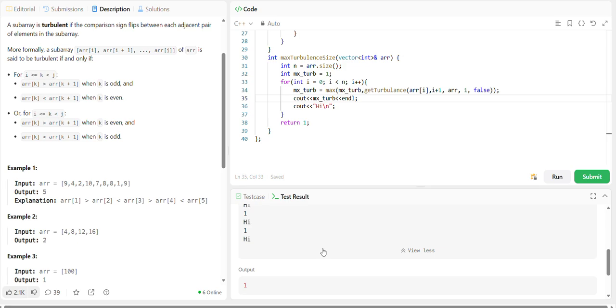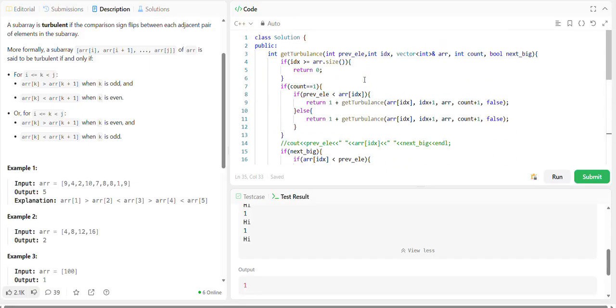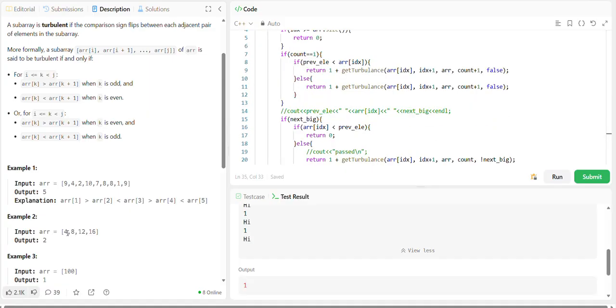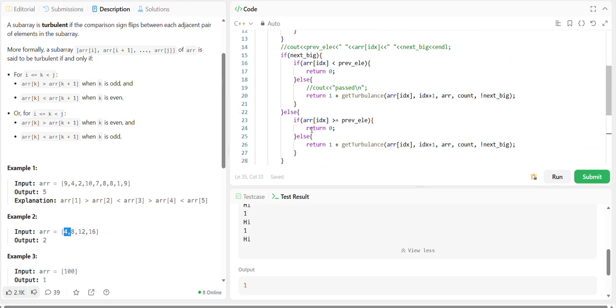So why are we getting 5 there is the question. What is happening here is it is going here. Here the previous element is less than this value, less than the 8. So it is getting called here. 1 is less than this, and to whichever position it goes, I think it will go to next. Since next big was there, it shouldn't be next big, so the else condition it will go. And since 12 is bigger, I think it is returning 1 because only 2 of this is getting matched.